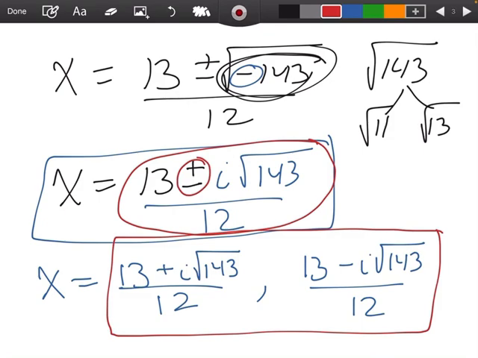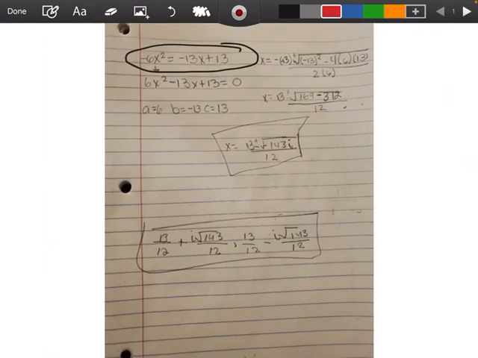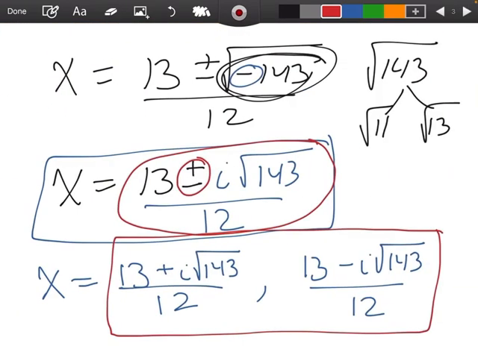So the student's question was, here we go. They actually separated theirs out. They wrote it as 13 over 12, and they just broke down that fraction a little bit more. But you can leave it like this right here, and it'll take your answer just the same, okay? So anyway, just wanted to give you a heads up. This problem again was out of 1.4. If you've got any questions, let me know.